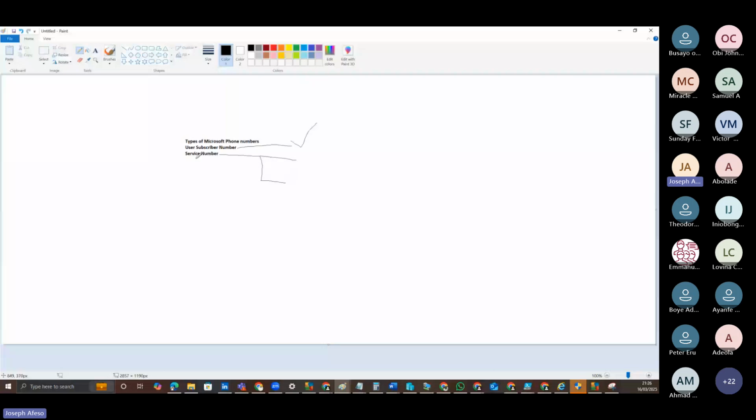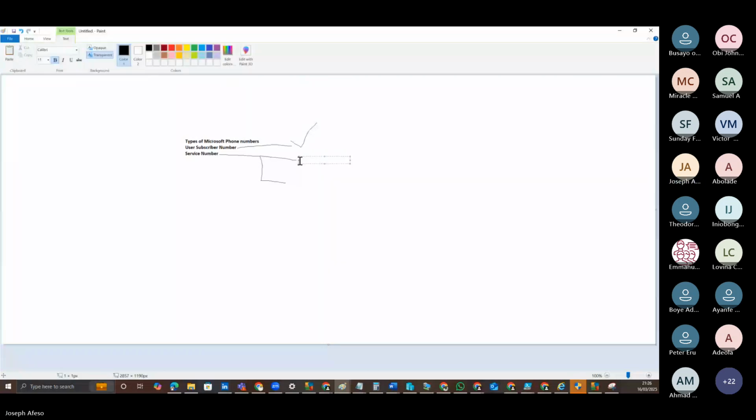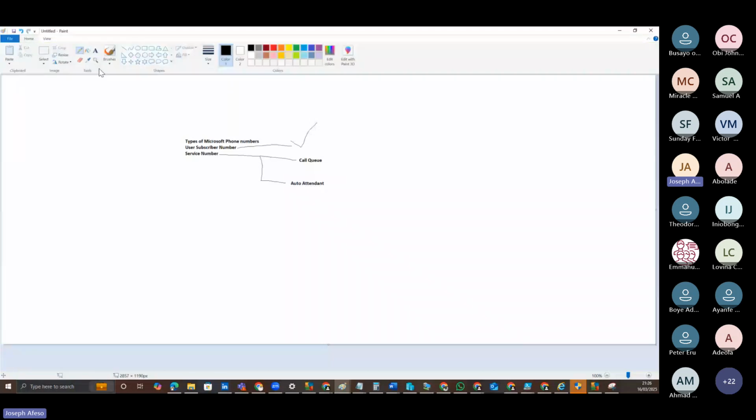there are two types of service numbers. You have the call queue, and then you have auto attendant numbers.